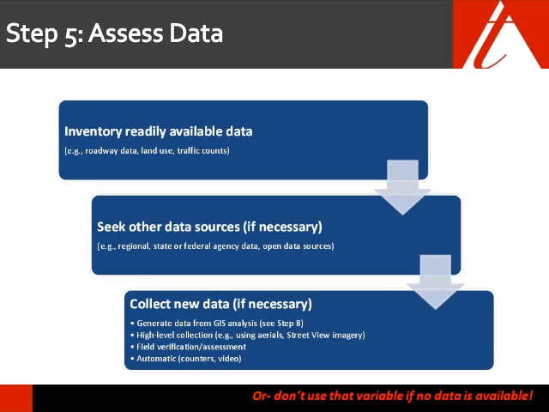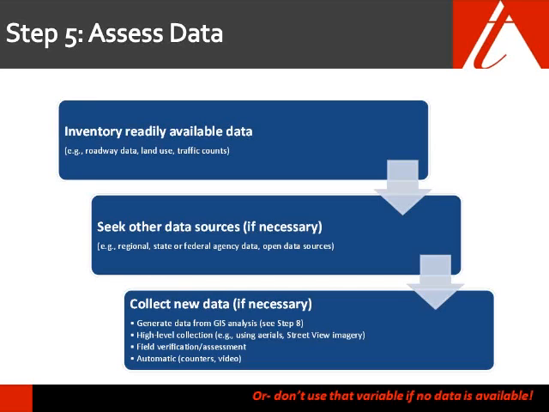So we've set up a framework that you might step through to assess your data needs, where you might have data gaps, and how you might fill those data gaps. So starting out with just inventorying what you already have. Seeking other data sources. There are a lot of data sources out there. Some obvious ones are U.S. Census data, but there's lots of other ones that could be used in this methodology. And then, if necessary, collecting new data.